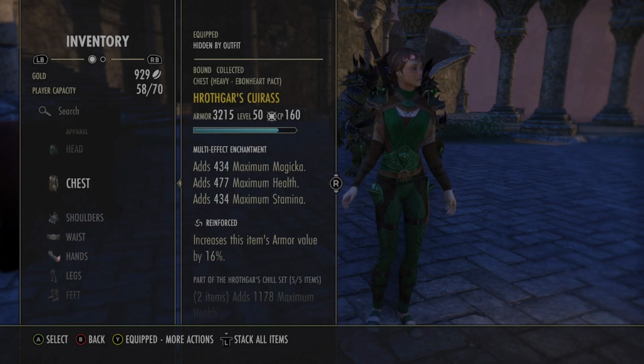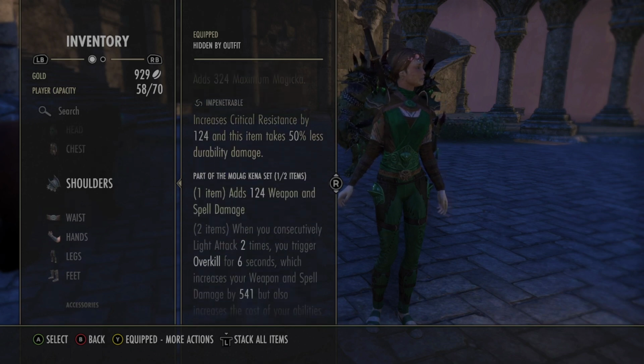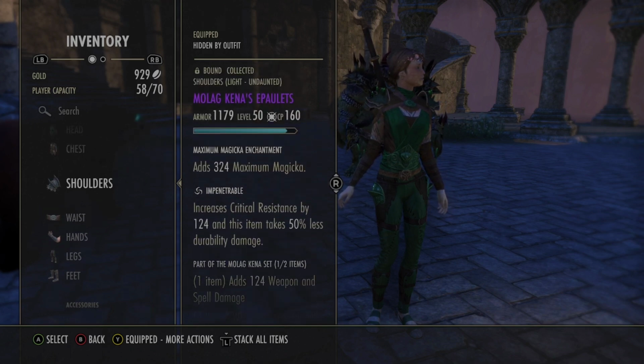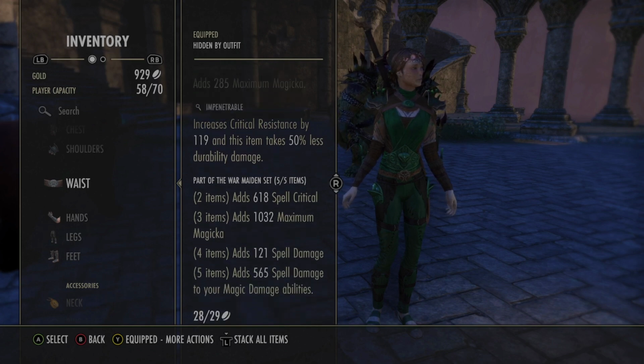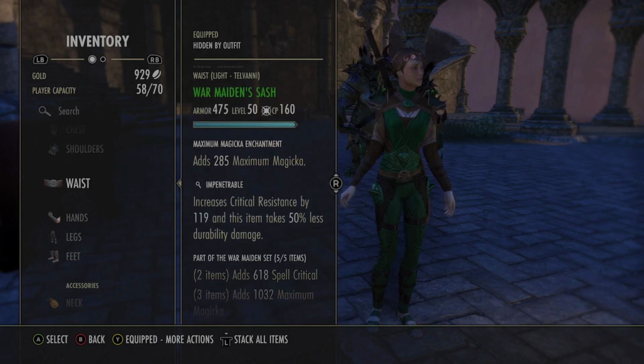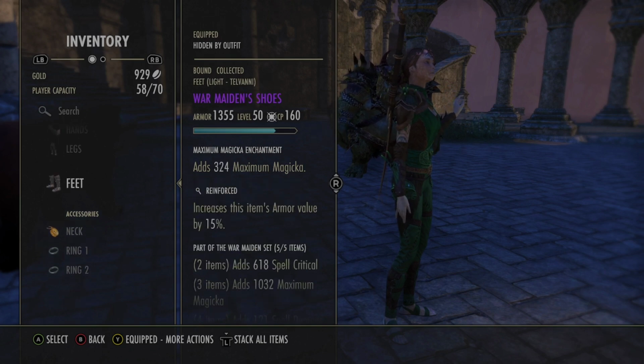Next piece is Hrothgar's chest, heavy chest. I believe we have 3 heavy and 4 light. Okay. Reinforced, doesn't need to be. Should all be Impenetrable to negate the crit damage, especially next patch. Mol Dag Kina shoulders, just that little bit of extra spell damage, guys. War Maiden is our next set. Impenetrable. War Maiden gives us spell critical, max mag, spell damage, and 565 spell damage to our magic damage abilities. Very powerful set for the Magical Warden, guys. So like I said, War Maiden gloves, Hrothgar greaves, War Maiden shoes. That's 3 heavy, 4 light.